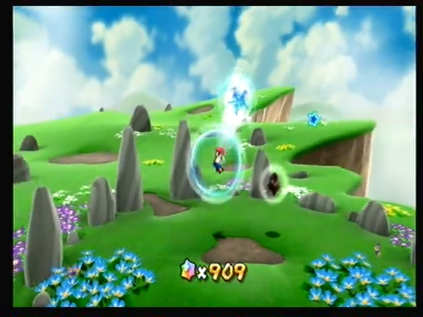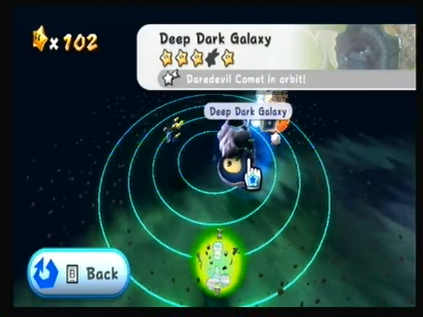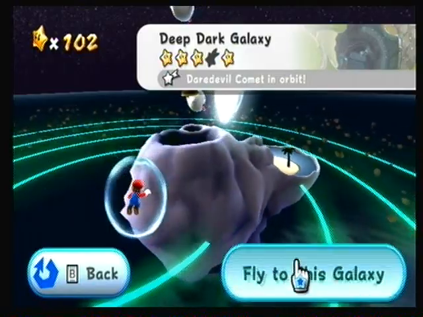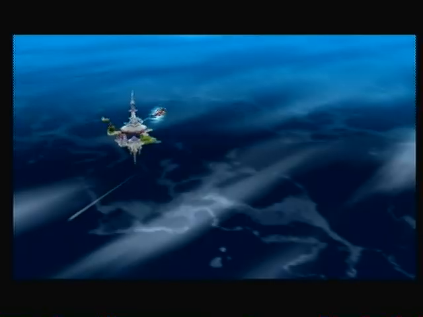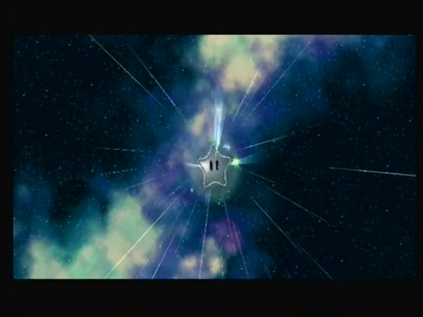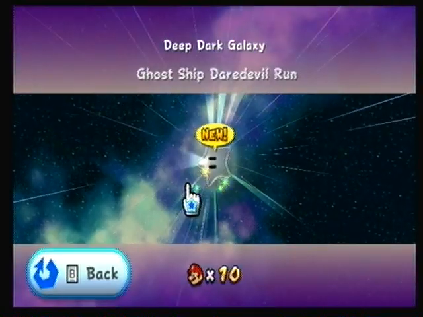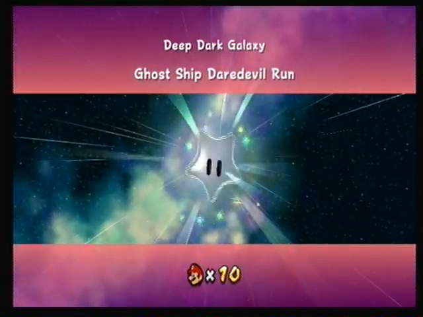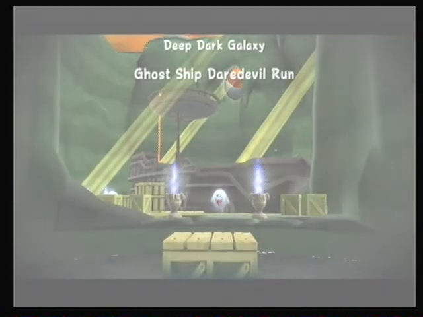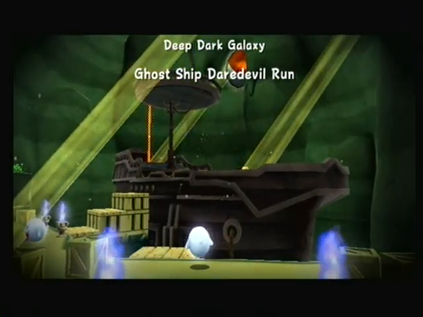Okay, the next comet is one that I have not practiced at all. So this is the Daredevil Comet of Deep Dark Galaxy. So be prepared for whatever, I suppose. But at least we're not being timed. And Ghost Ship Daredevil Run. Ghost Ship. What am I gonna do on the Ghost Ship? I don't even remember. Is this the one where I have to fight the thing? Yeah, I think it is. Okay. This might not be too bad.